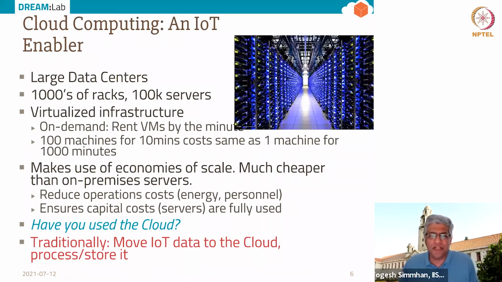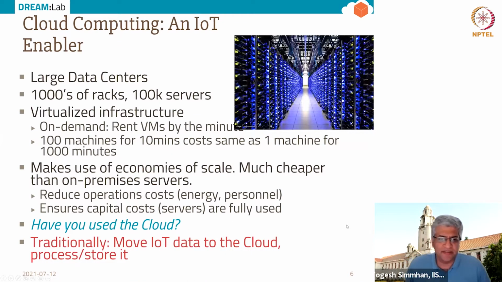So even if you use those machines for even an hour or so, you're not going to pay more than a couple of hundred rupees, right? So contrast that with if you really had to purchase 100 machines, you'd be paying lakhs, if not crores of rupees. Doesn't matter whether you use it for a few minutes or for a few years, right? But that's a very big transformation that's happened in terms of being an enabler for doing computation and analytics at scale without upfront investment in large computing horsepower, right?